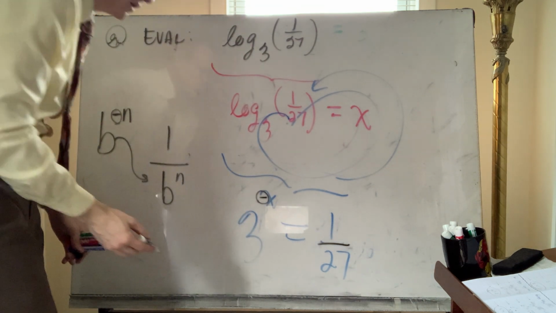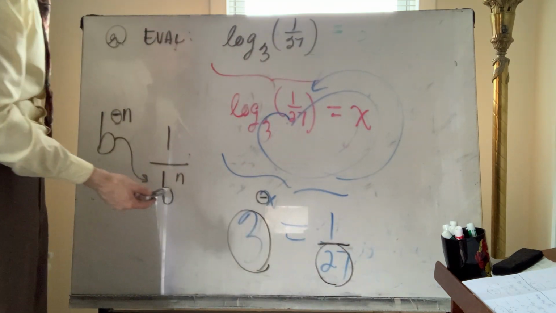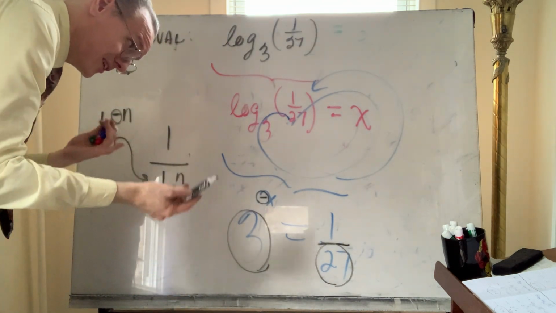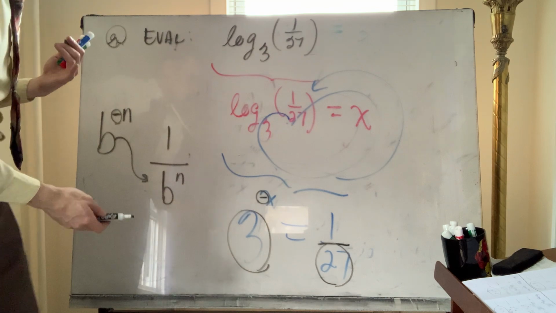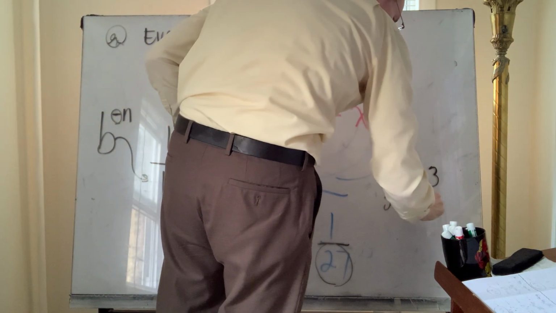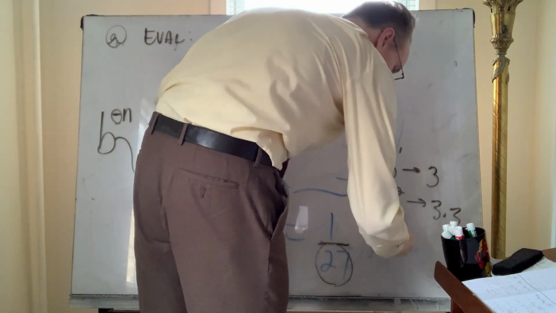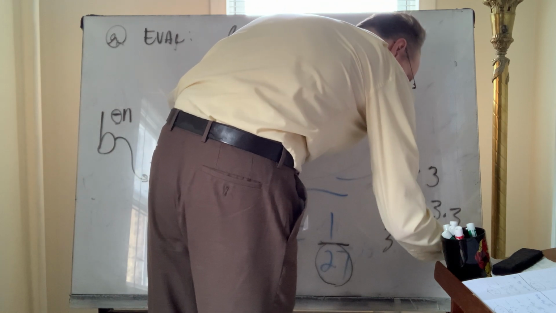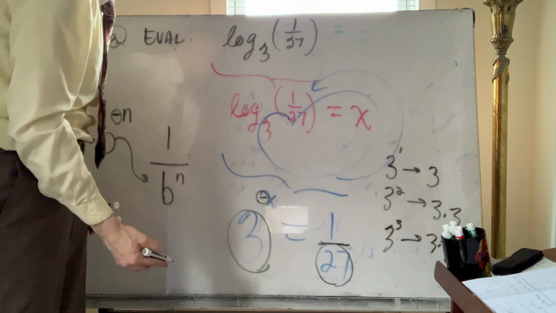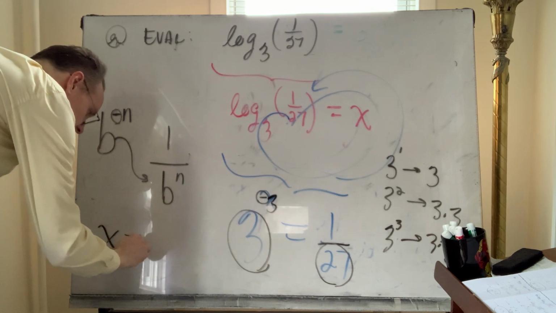All right, now as far as the number 27 is concerned, try to think of the relationship you're aware of between 3 and 27. Again, if you know your multiplication tables of 3, you know that 3 times 9 at least is 27. But it just so happens that 3 times 3, i.e. 3 squared, is 9. So 3 times 3 times 3, i.e. 9 times 3, is 27. It's just a 3 again, coincidentally. It's just a negative 3. So x in this case is negative 3.